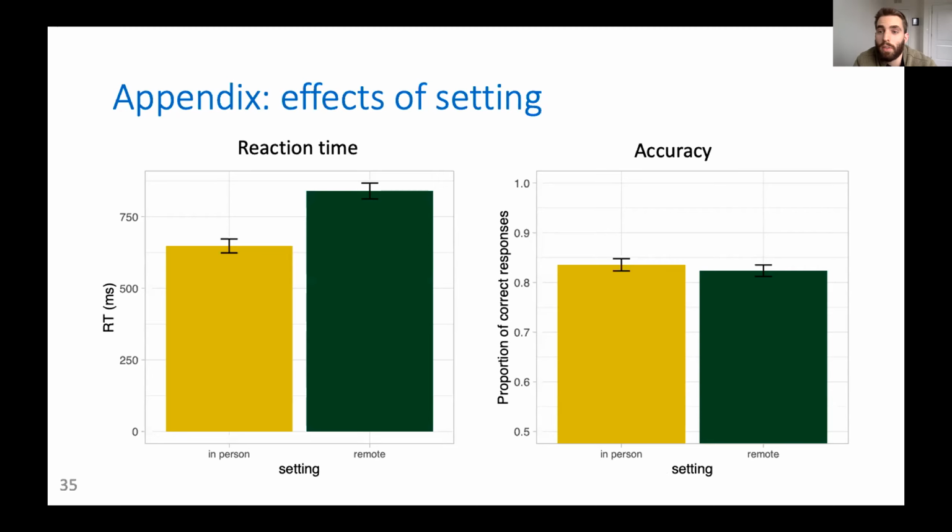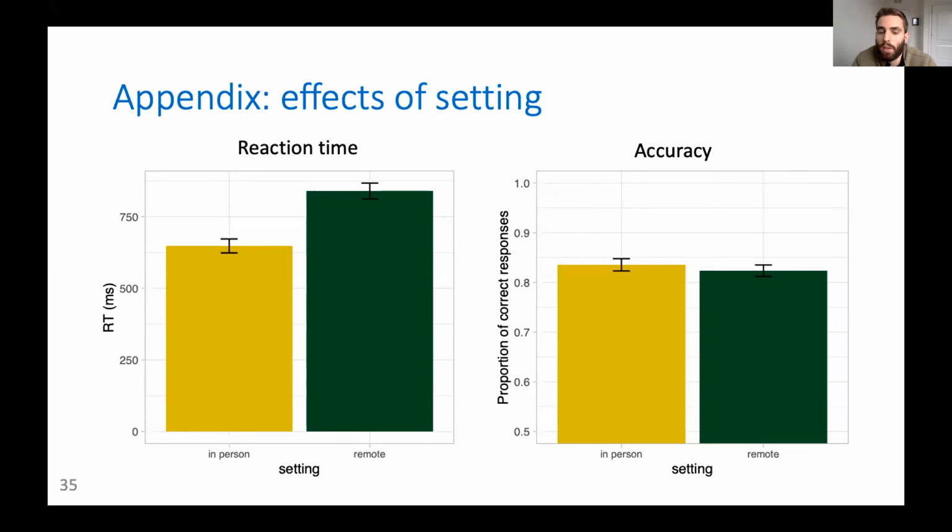The reaction time difference, to me, it's not clear if that's coming from the actual mechanism of collecting reaction times being different. That is, it's a button box in one case and a key press in the other case, which is time synced and supposed to be very accurate according to the platform we used. But just mechanistically, pressing a key might take longer, or participants might be less engaged sitting at home in front of their laptop or wherever they are. So I think it's an interesting comparison, but fortunately no difference in accuracy across the settings in which we collected the data.